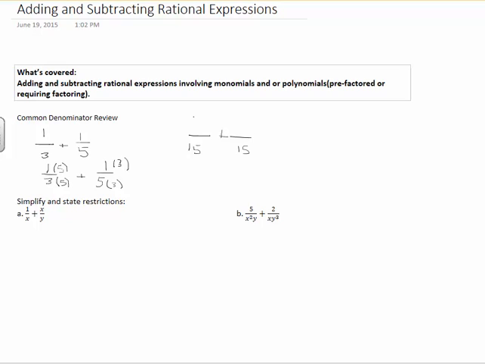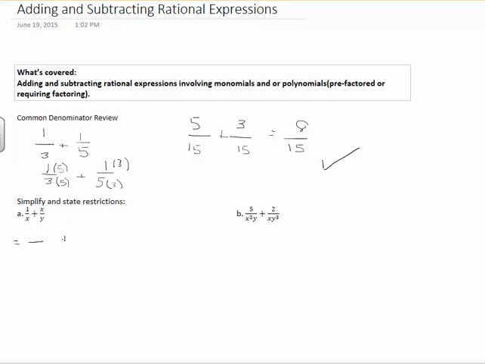So what I'm left with on top here is 5/15, which we know was 1/3, and 3/15. And then we just have to add them together for a total of 8/15 as our final answer. We check to see if we can reduce that fraction at all. We can't there, so it's done. So now when we look at fractions that have variables, it's done much the same way.